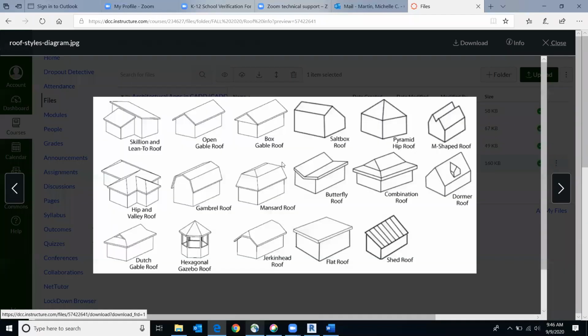And this is just going to give you a wide variety of obvious different roof styles that are available within, you know, architecture. So the main ones that we're going to concentrate on are this gable roof right here and this hip roof right here. We'll also have, some people tend to work on some flat roofs, and sometimes we'll have a shed roof and things, but these are typically the ones that we use.